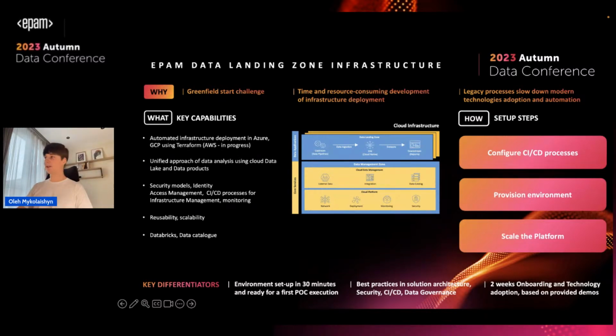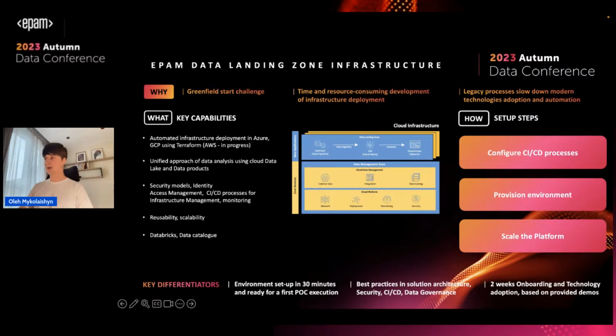In terms of what, this product empowers organizations to swiftly set up their infrastructure on Azure, as well as other cloud platforms using Terraform. This rapid deployment ensures that workloads and applications are up and running in minimal time. The product incorporates industry best practices and offers tools tailored for effective data management.